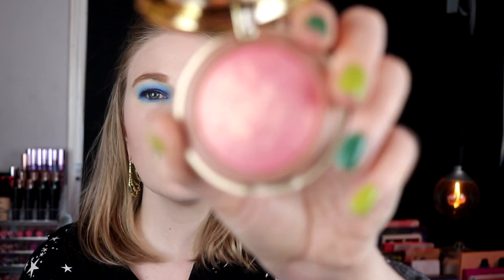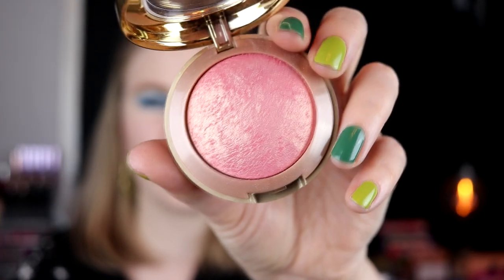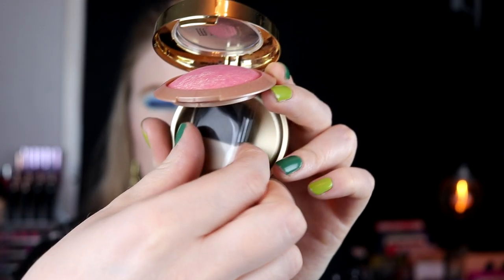The other one is also a shimmer blush, and this is from Milani — the baked blush. A couple of years ago in Sweden, this was the only blush people talked about. I have it in the color Bella Bellini, and it has a gold tint to it that gives such a nice shimmer. I don't love the component — it has a little brush that I have never used. This is pretty pigmented, so be a little careful because you can get a lot. I really like this blush.